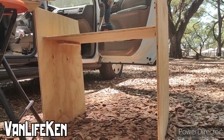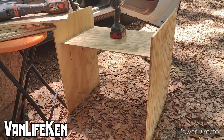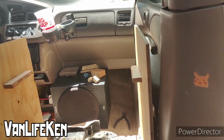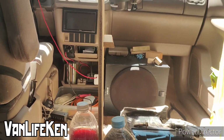So there's the basis of what we've built so far. Just wanted to give a little shot of that. As you can see, it's holding the drill up just fine. So I got the pieces in here. This one up against the door, propped up with the drill. And this one propped up with some water bottles.